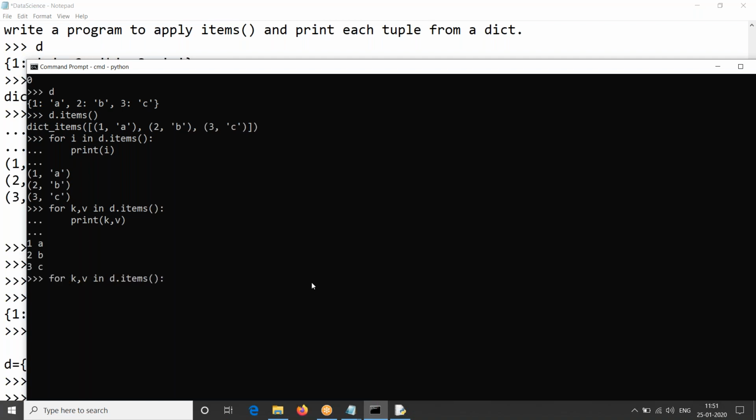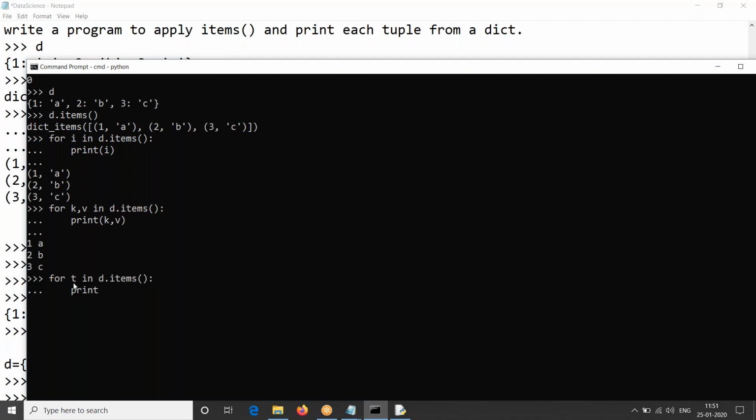That is one way. Suppose you are directly iterating like this without two dummy variables, you choose only one variable. I know i is a tuple, or you can make it t also for making more sense. t in this one. Then you know tuple has indexing. Based on index, you can also extract data.